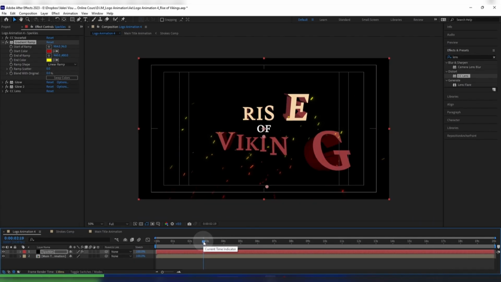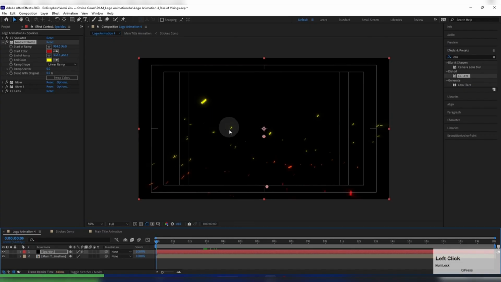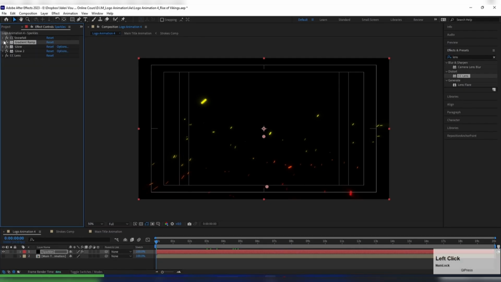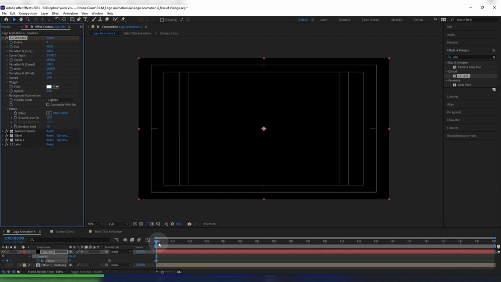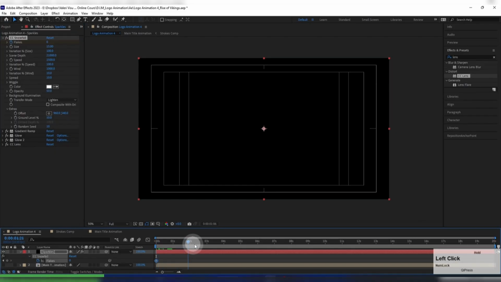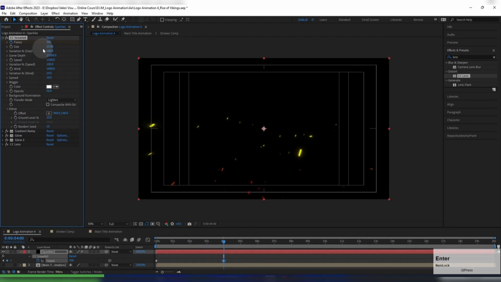Now let's move on to the start of the animation and animate the sparkles. For this, temporarily turn off this pre-comp. Now, let's open the snowfall effect and adjust this parameter. So let's set it to 0 at the beginning of the animation. Now, let's create a keyframe with this value. Next, press U to see the keyframe on the layer. Now, let's move to the second number 2 and change the value to 300. Let's see how it looks.